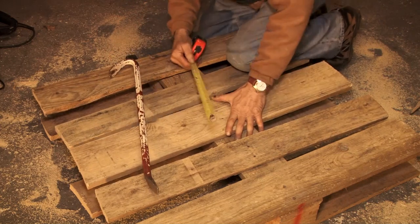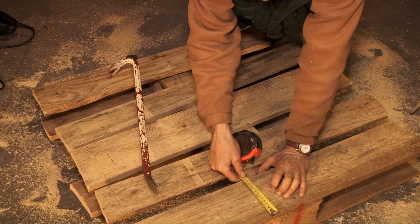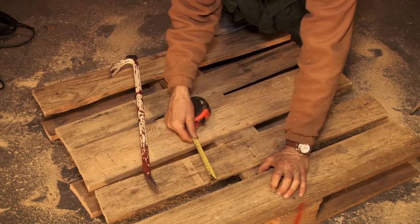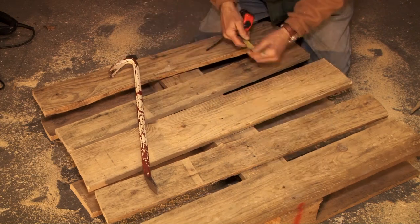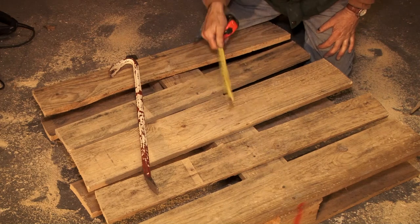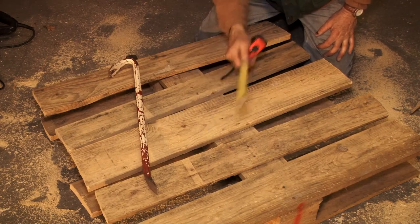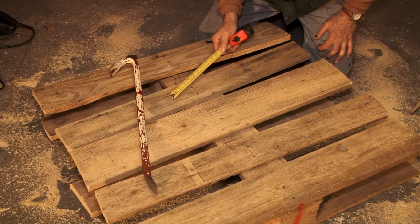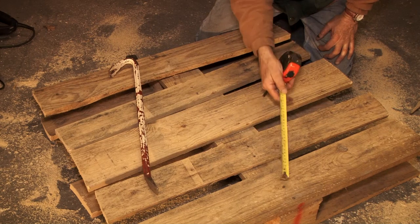You'll notice here they're alternate boards. On the outside, I've got 14 centimetres, 14, 14, but the two internal ones are only 10s. So I'll probably, see that's far, that's going to be wide enough. I'm going to use 1, 2, 3 here for making my drinks table. The rest can go into the log burner, and I might use that board as a strut at the bottom. So let's take these off.